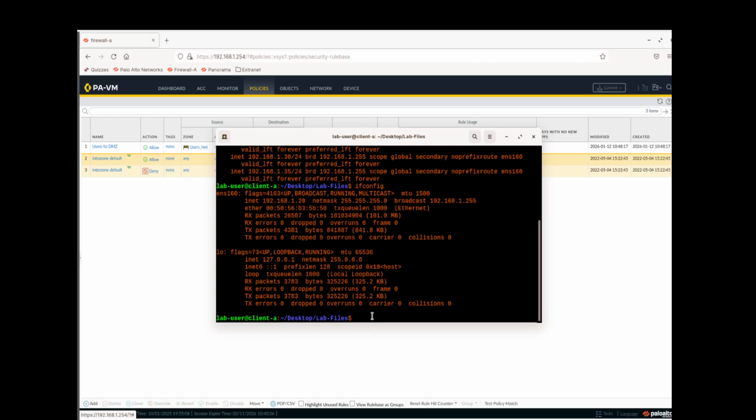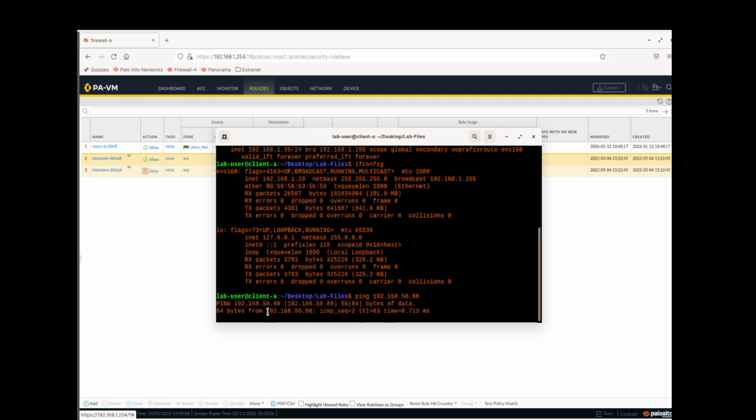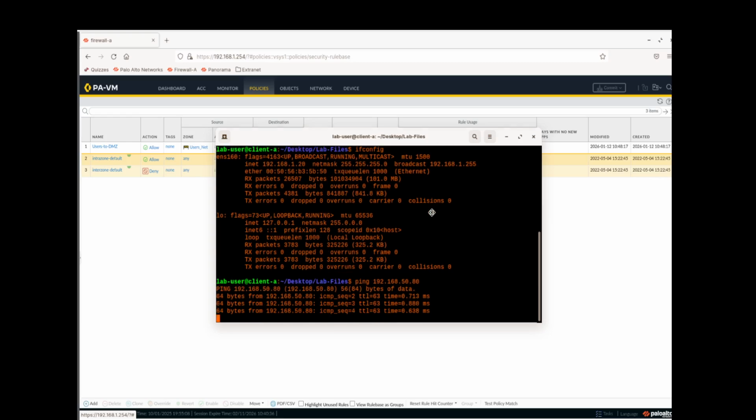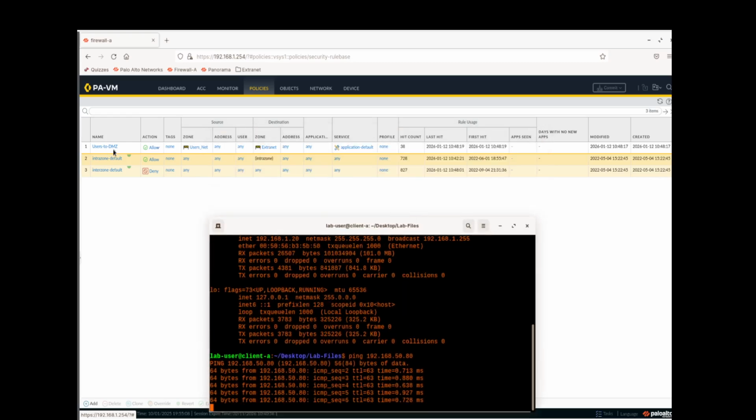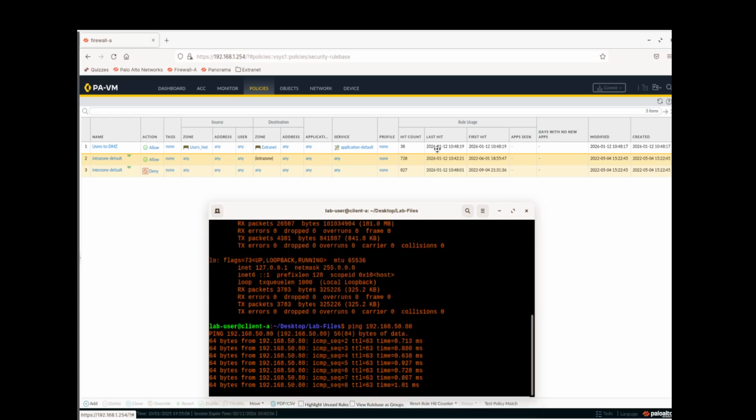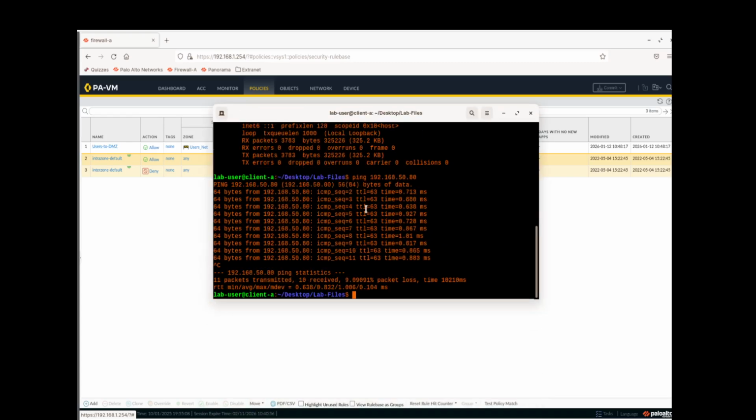So I'm going to ping our DMZ server, which is located at 192.168.50.80. And because we created this policy, users to DMZ, we're now able to ping that address.